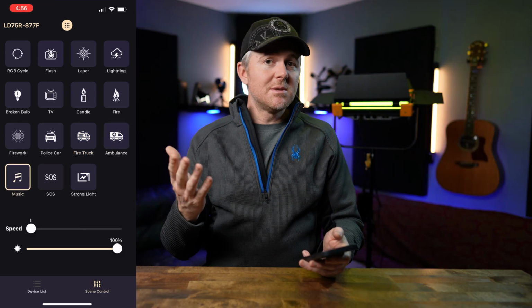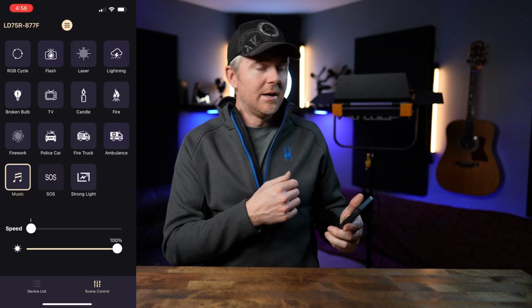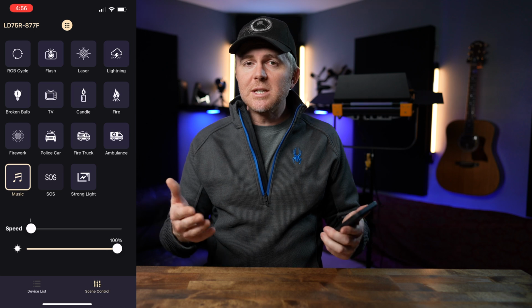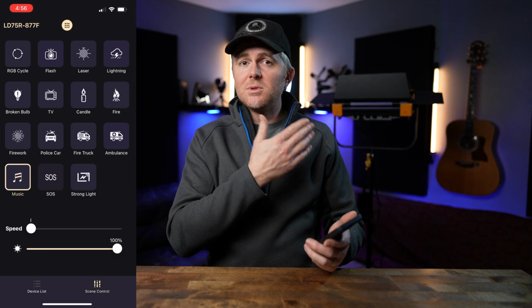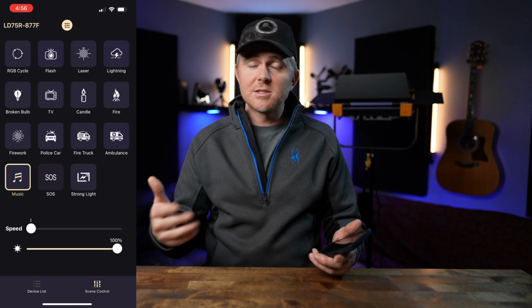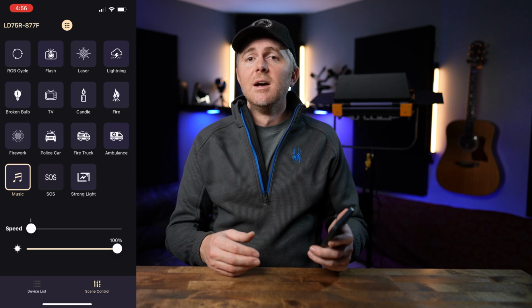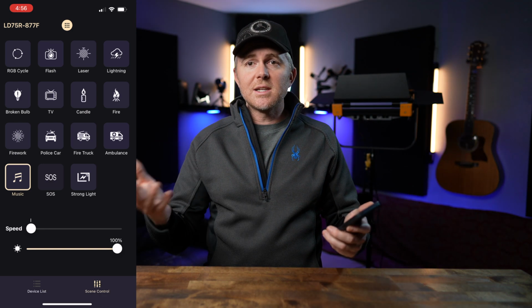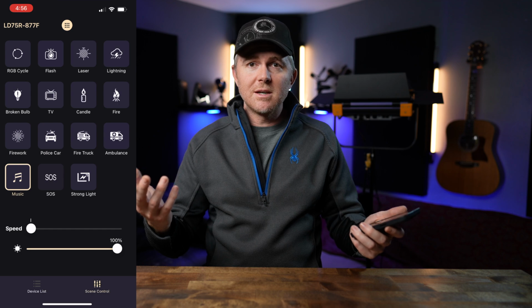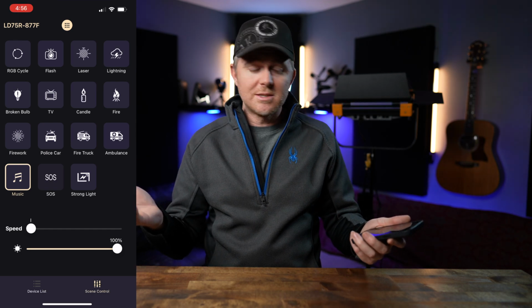And then you can have it go to the music, which basically there's a microphone built into the light and it responds to the amplitude of the sounds around it. So if I was to play some loud music, or right now it's just responding off my voice, then the light responds to the sounds that it hears and just kind of randomly picks stuff. Pretty cool. I wouldn't use it very much, but you definitely could if you wanted to.